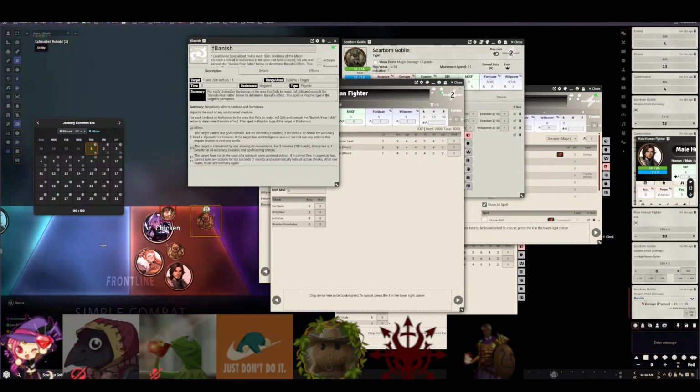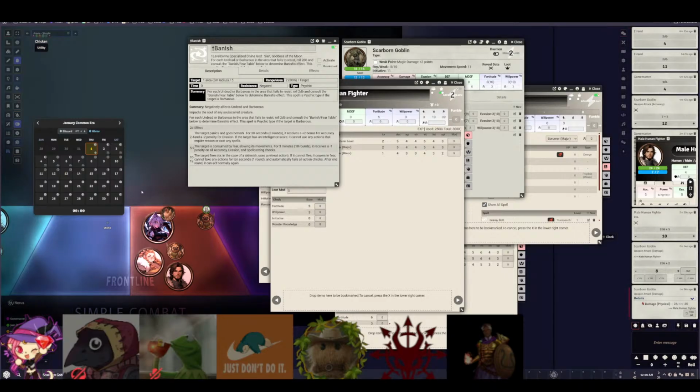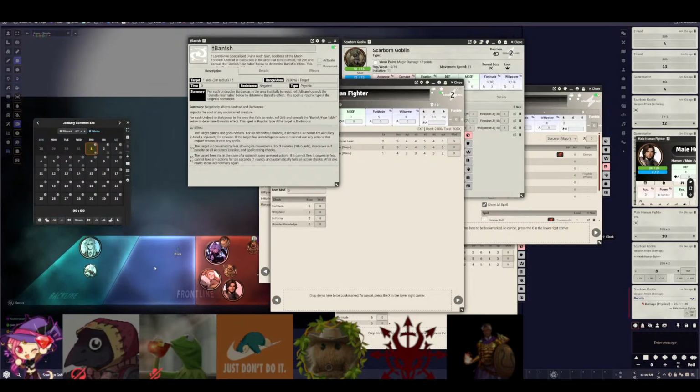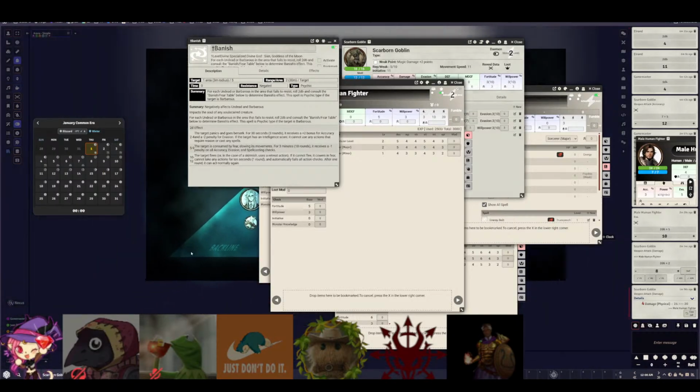All right, the chicken is up. She is also going to look for a way out. She has -4 to her evasion as she prepares to escape. All right, play passes to the good guys. You guys can go in any order.